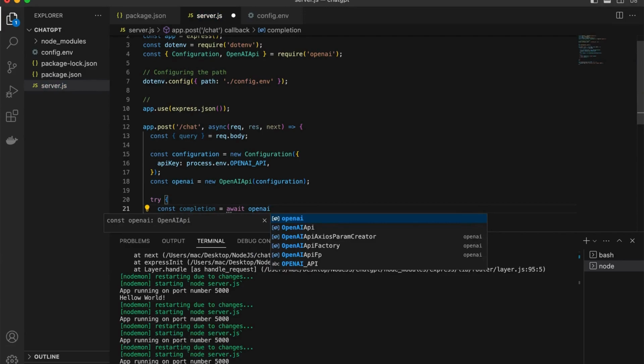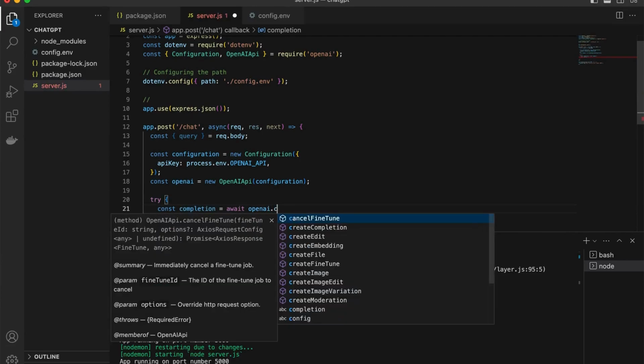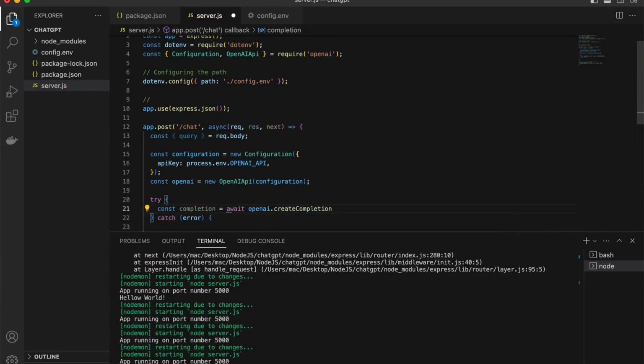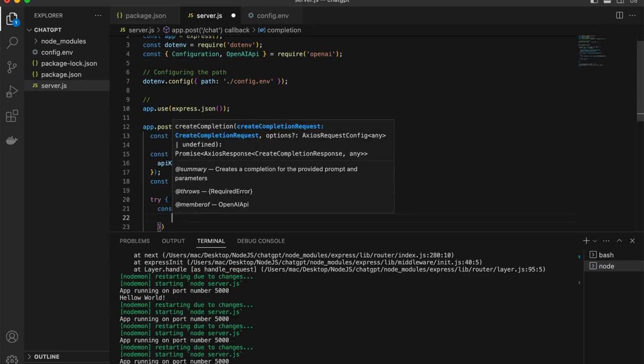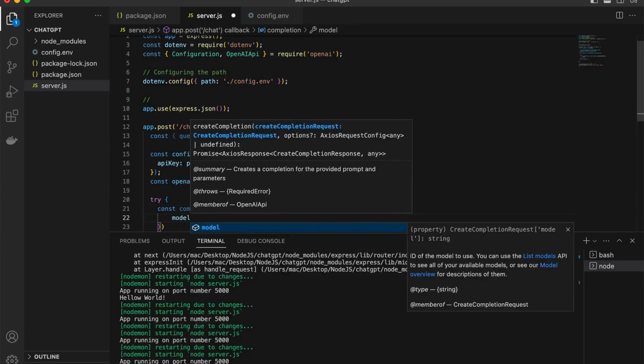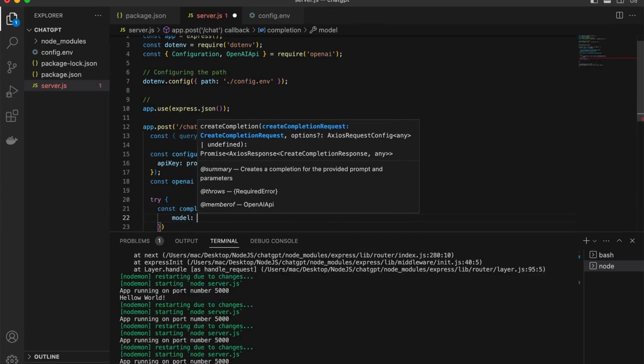So now the create completion method is passed an object with two properties. The first one is model. This specifies the model to use for the purpose of text generation.